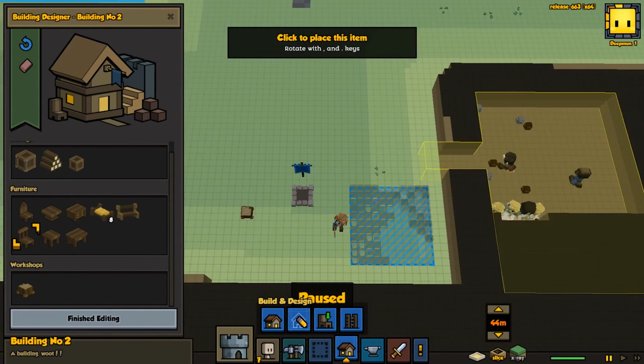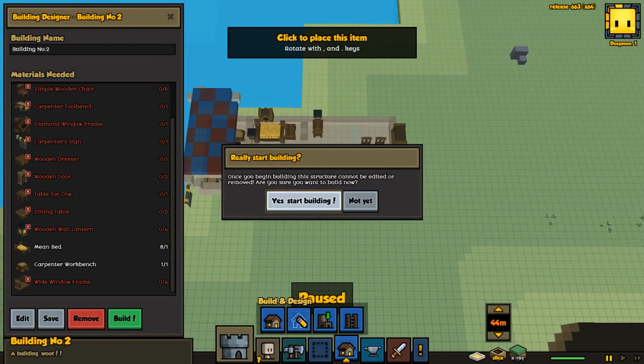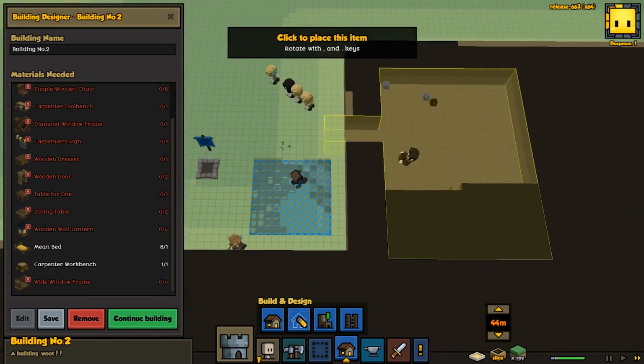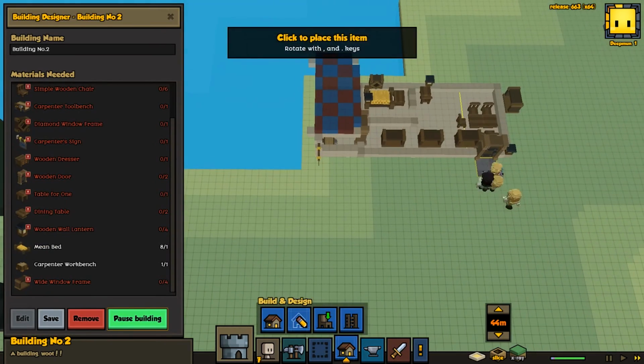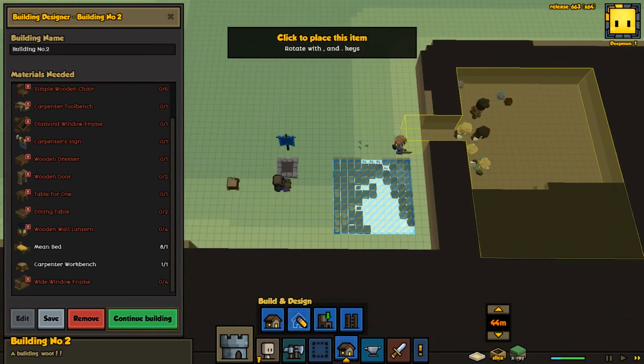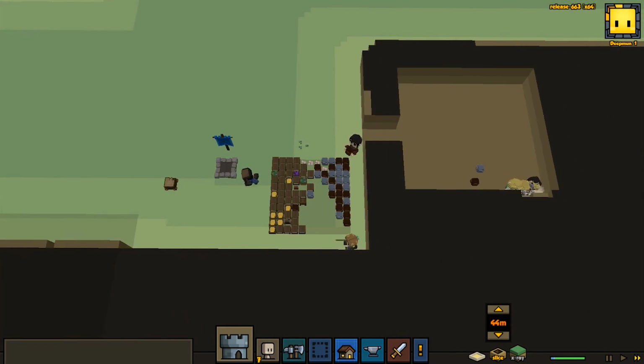So when they're done, now finish editing and build. Yes, start building. Now this needs to be on pause because I'm going to do this later. So it is ready to do. Pause that. I want you to do this first because we need this place done, and then the carpenter can just slowly work on the rest of the stuff.